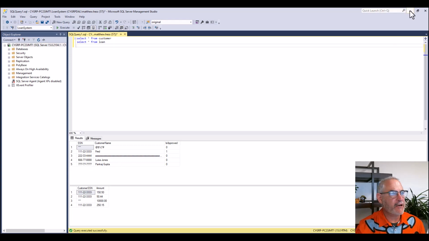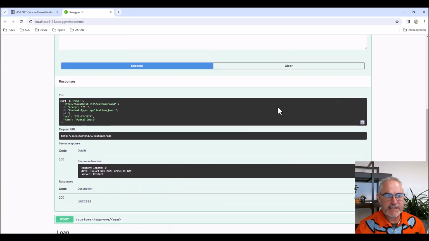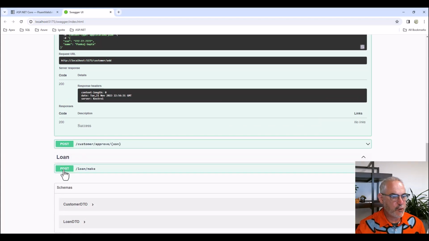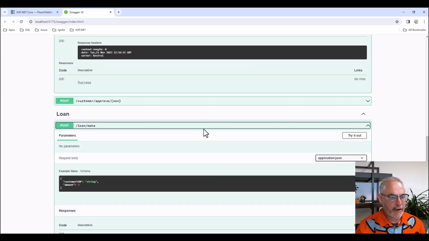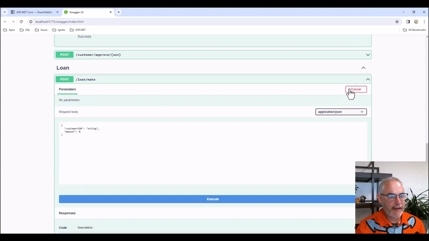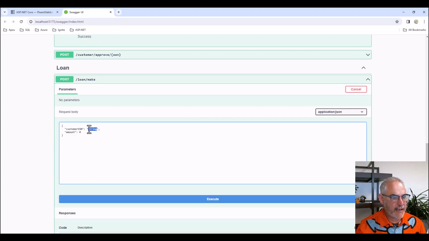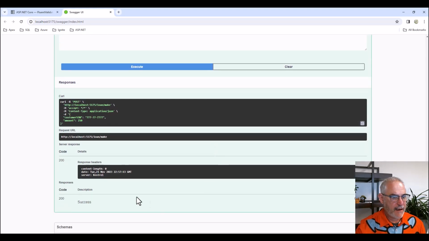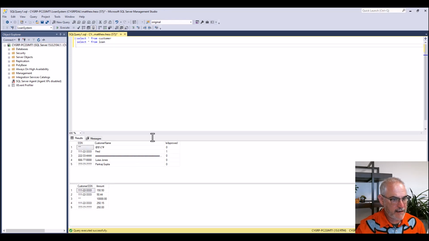For another example, just to make sure you understand what's going on here, let's go to our loan endpoint, try that one out, and put in this new social security number. And let's go ahead and loan $250 and execute. And we got success. We'll query once again, and there's the loan we just made.